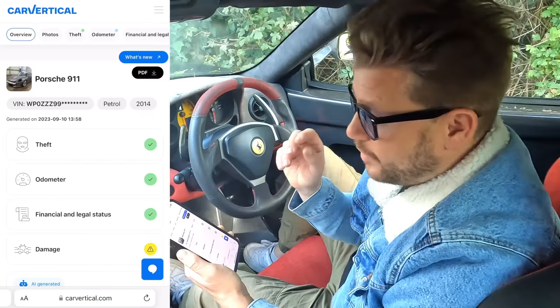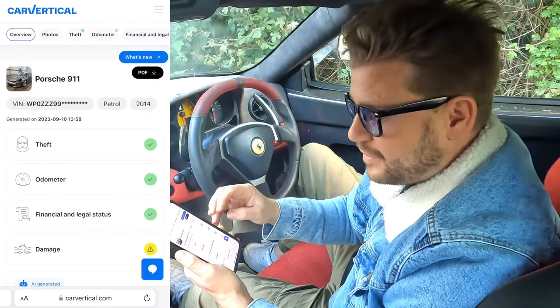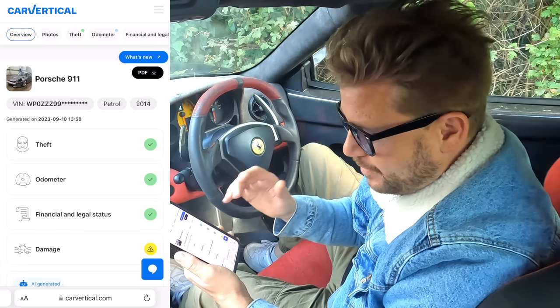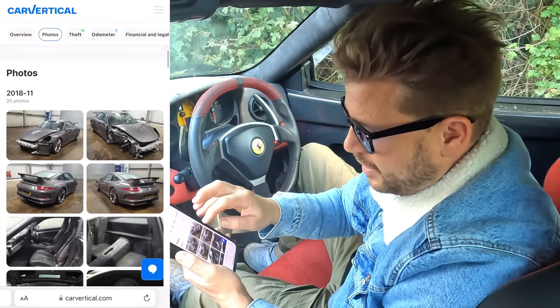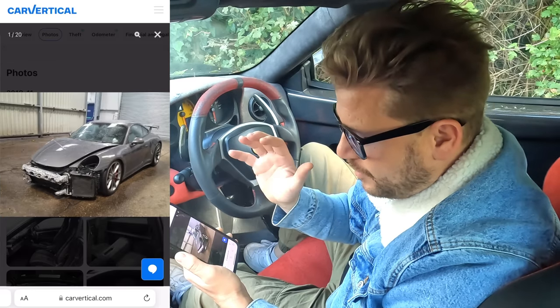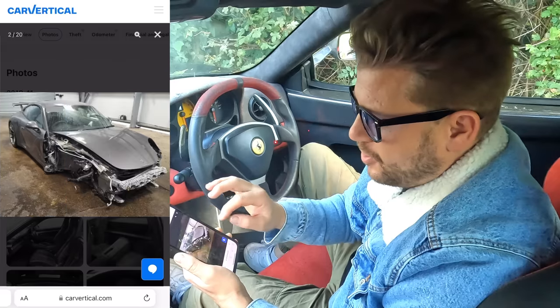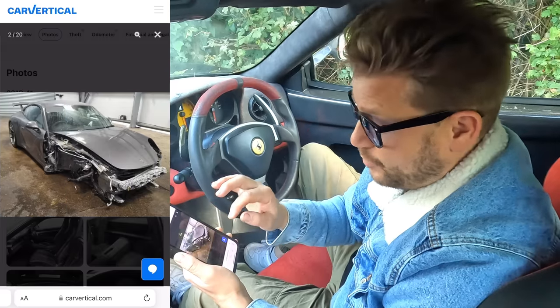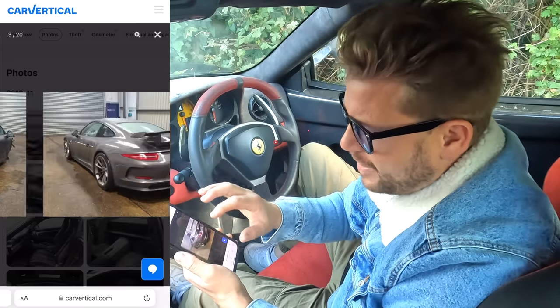So I've run a Car Vertical report on a 2014 GT3. The overview on the traffic light system says we're okay on theft, odometer, and finance, but we do have accident damage history on this one. And we've got some pictures to show that. We've got clearly some front end damage on this one. Looks like the windscreen has gone. Right side front is where it's really had a big impact, but I don't think it's beyond repair. The rear end all looks good.